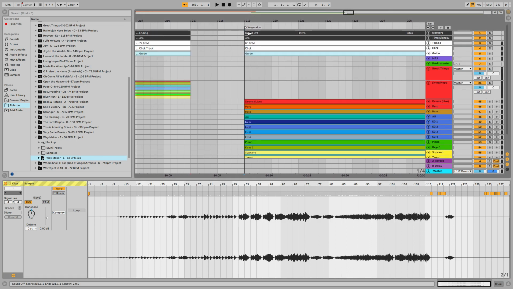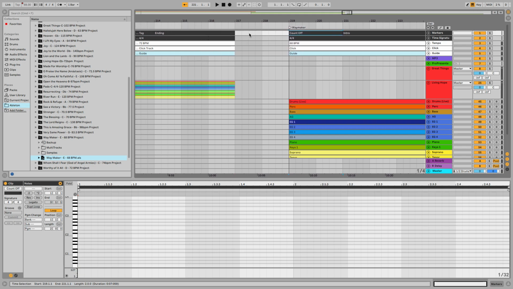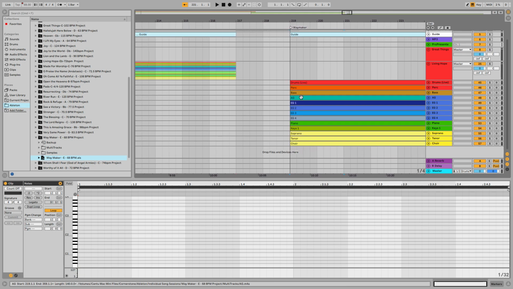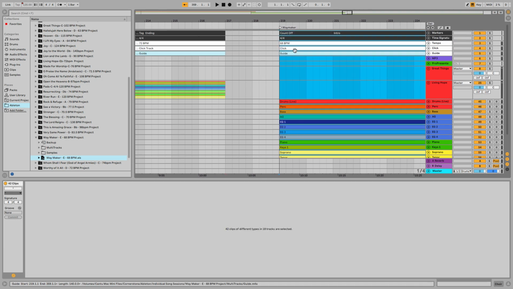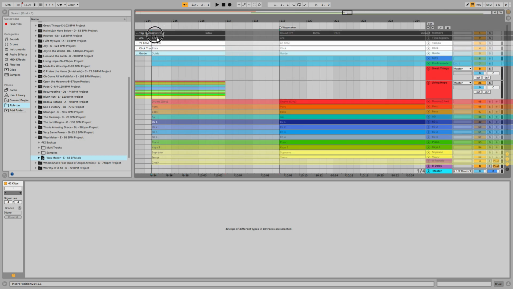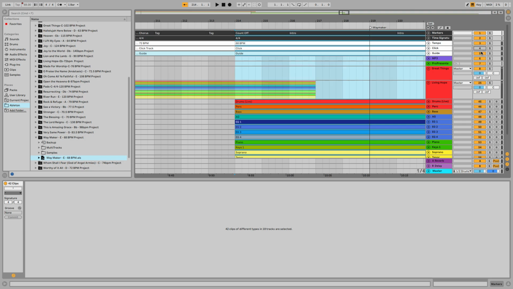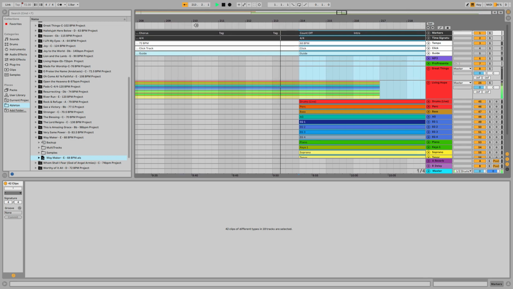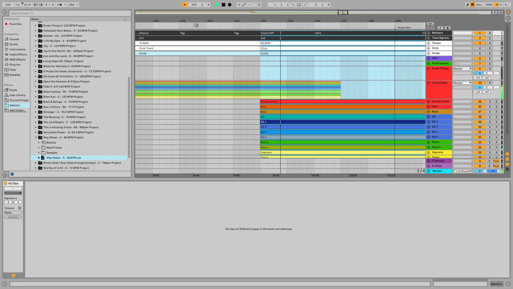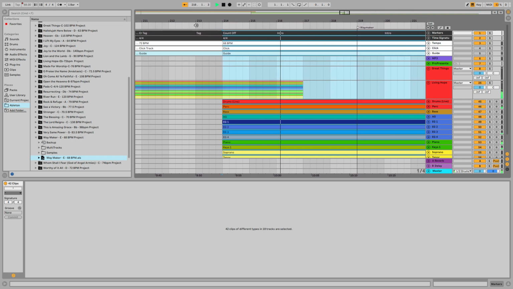So what I'm going to do is select them, and we're going to bring them to crossfade with each other. So I'm going to select the first one, hold down shift, select the last one, and we're going to slide these into about right here. And I'm going to turn off click and guide just to kind of hear how it's going to sound. So I like that right there.